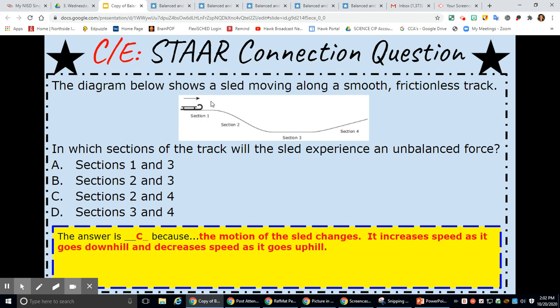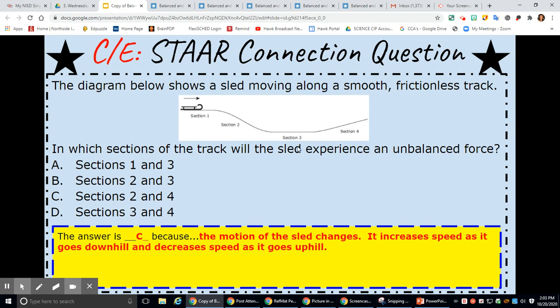So here, right now, the sled is at rest, okay, and it looks like it would be the same position in section 3. If you look at section 2, as the sled goes down the hill, you would imagine it increases speed. So we would change the motion. We would make it go faster, right?